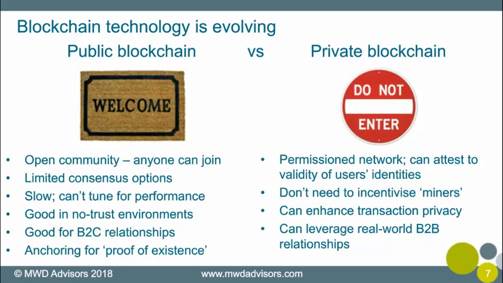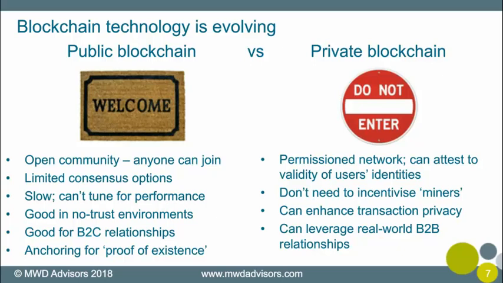Also, public blockchains can be used for anchoring, whereby data, say the output of a business process, a document, a database, or even the state of a private blockchain running alongside, is cryptographically hashed, and this value is used as a digital fingerprint that's written to the chain as proof of existence. And that's something that can be referred to later to prove authenticity of the item. So public blockchains are popular for this because with a much larger pool of consenting committers to the chain, they're generally less likely to be compromised in a no-trust environment.